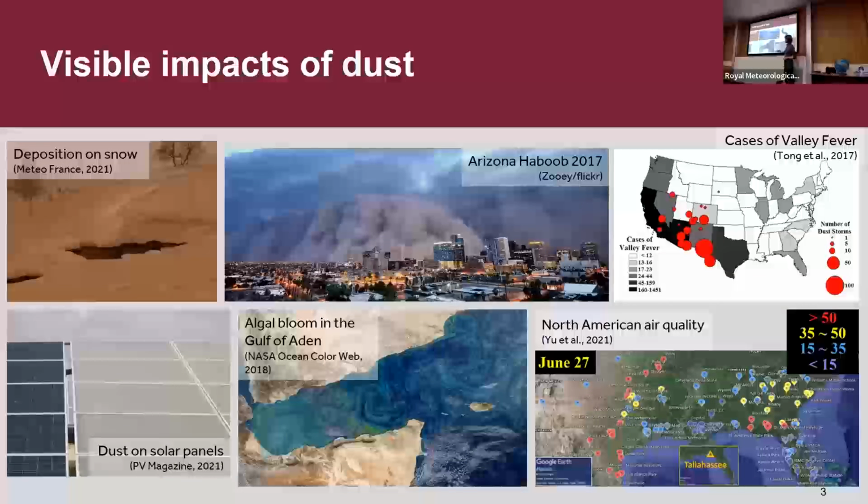Dust can also provide a lot of minerals to the ocean. I think I had a little fact on there. There are 500 million tons of minerals added to the oceans every year from dust, which can produce these really nice phytoplankton blooms, which look very pretty. There are these things called haboobs, which can hit fairly populated areas. They can travel between 20 to 60 miles an hour, quite fast. You wouldn't really want that coming at you.